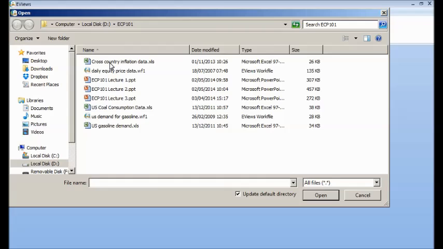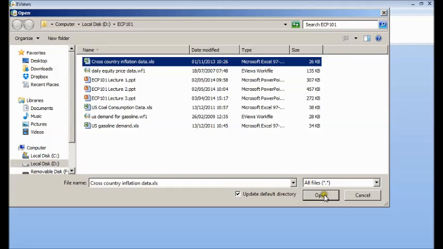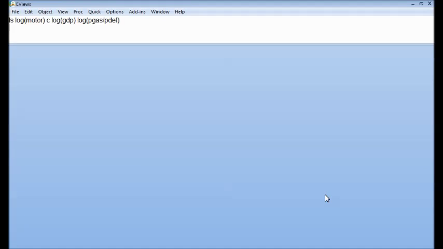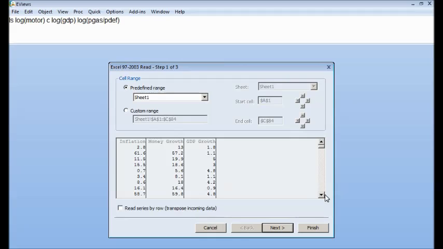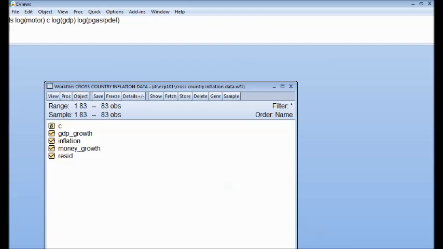I'm going to open that. Because this is an Excel worksheet, it will need to check the structure of it, to see how the data is structured. The data's in columns here: inflation, money growth, and GDP growth. So it's all okay. I'm going to click Finish, and it's going to import it there.